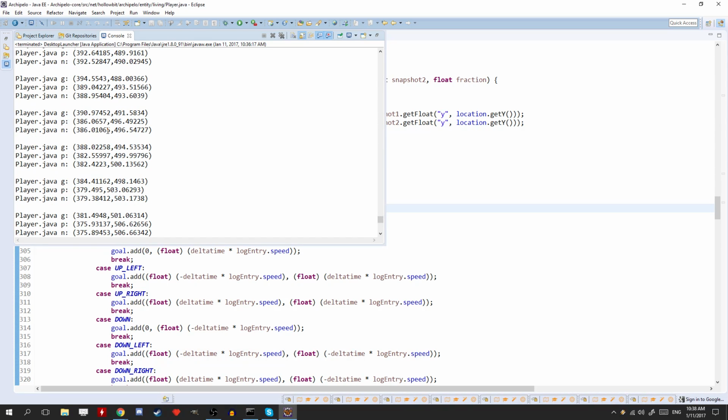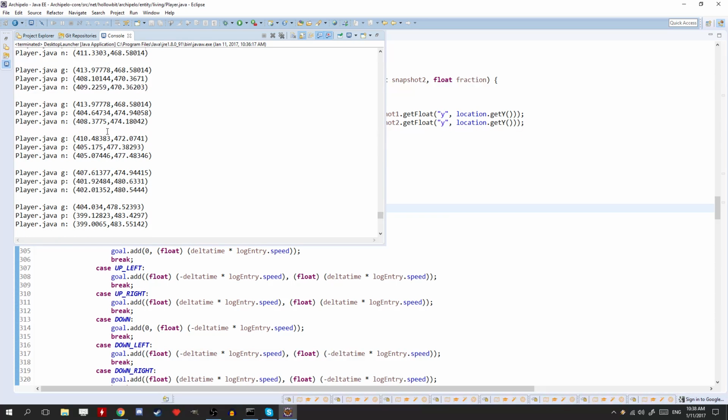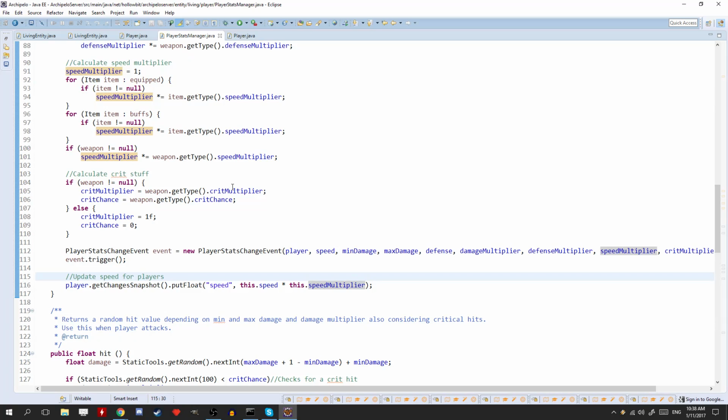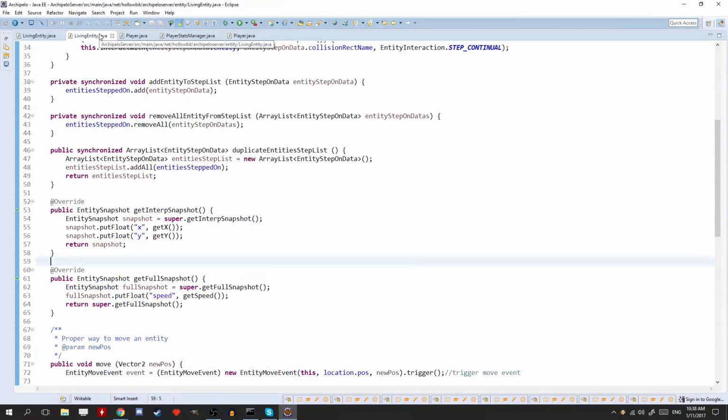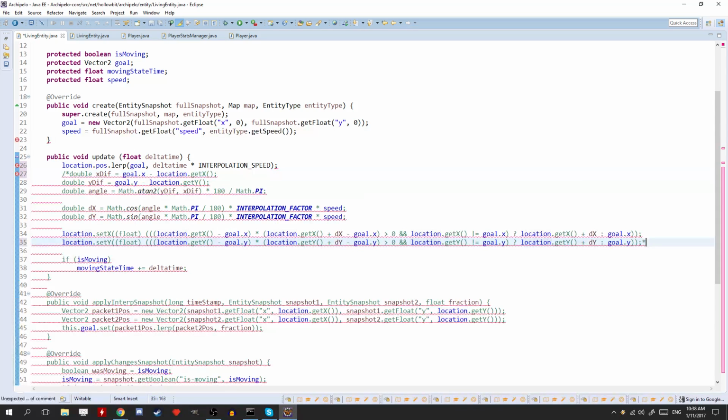Let's find a good example. Like here, you're like 1 pixel off. So then it causes this shifting, which is not very good. Now I'm thinking that maybe we should use a lerping function, like this here. Let's test it out.